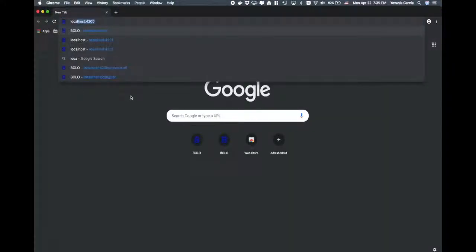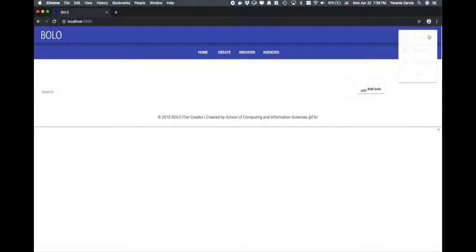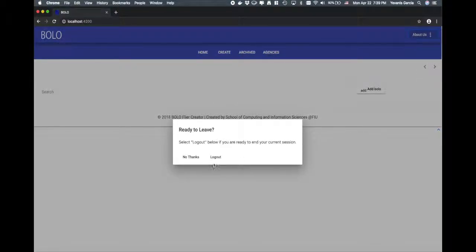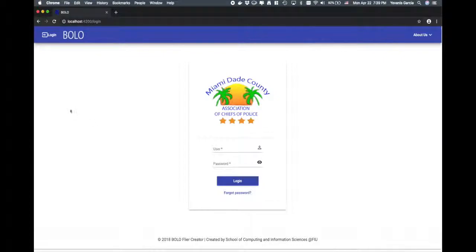So you put localhost like this. And you go to logout. So this is your login screen.